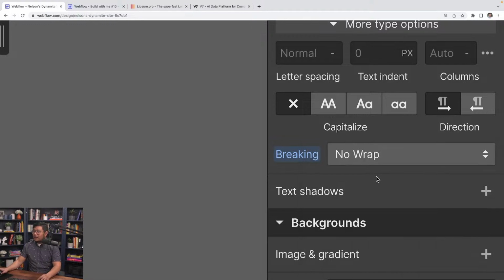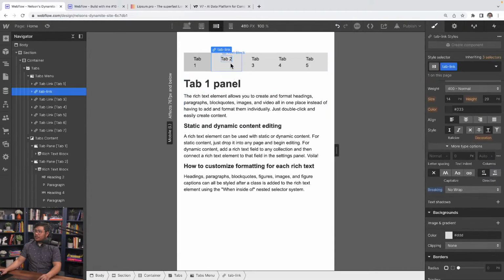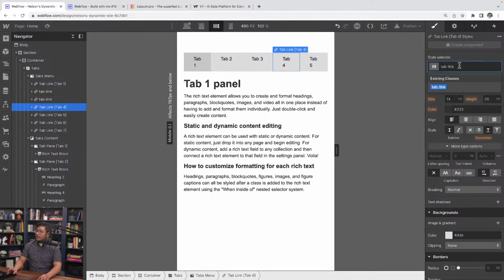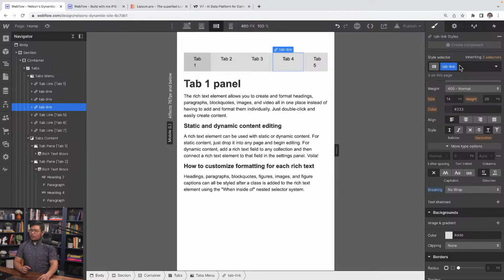When I click on that, notice how tab 2, it's all in 1 line. Now all I have to do is copy this class name with Command C, and paste it onto this tab link. So I click on this tab link and paste it, and there we go. Now I'm going to click on this one, and there we go. Hey, you know what's a faster way to copy and paste class names?